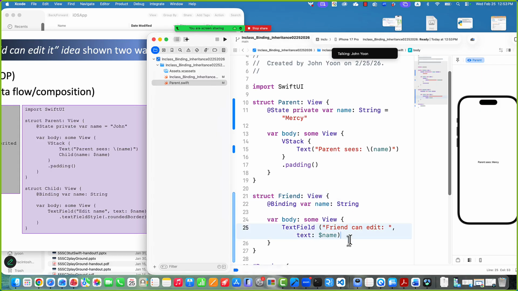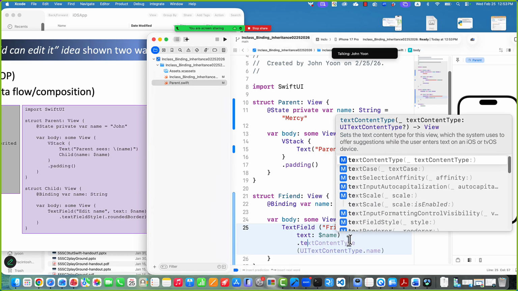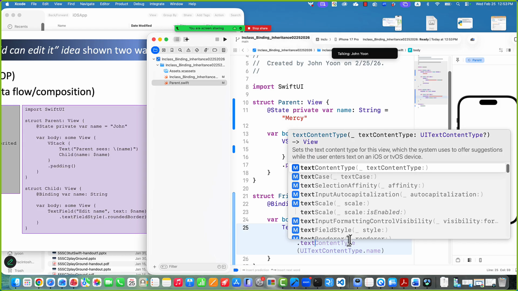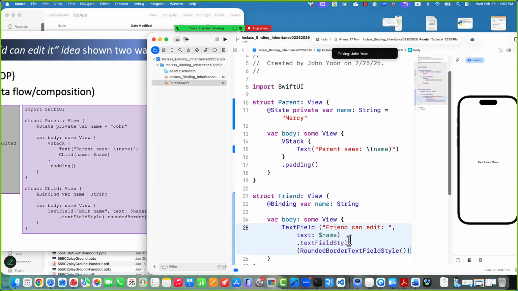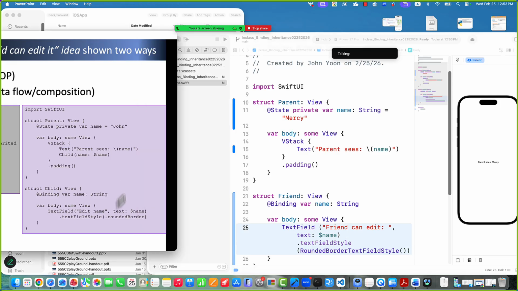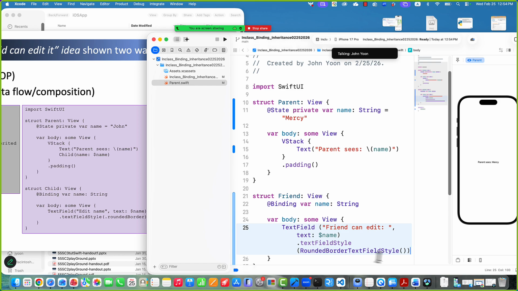And then I can invoke the style of that text field. So text field style. And this is a rounded border, rounded border text style.